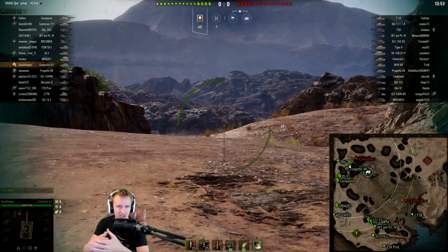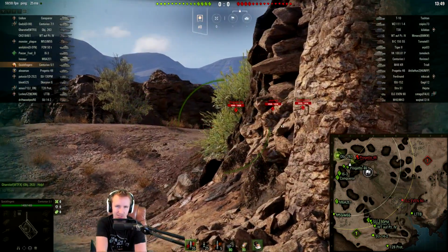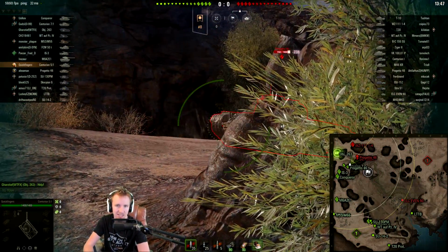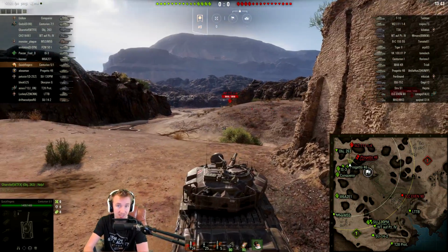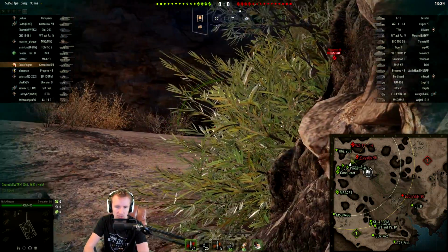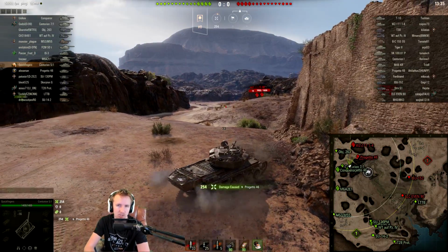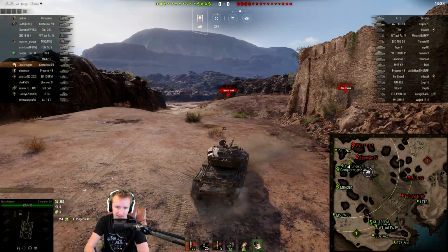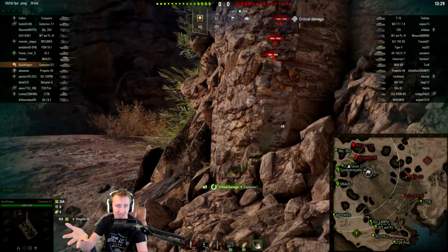Now, the standard Centurion has always been a funny one in World of Tanks. When I first got to it, I kind of liked it because it was just such a resilient tank to have on a ridgeline with decent turret armor and, of course, 10 degrees of gun depression. And the highlight of that tank back then was its awesome standard penetration, 226. I believe it was the highest penetration of any of the Tier 8 vehicles at the time, or at least the mediums, and I could compete with the heavies as well.